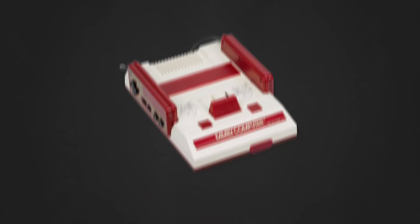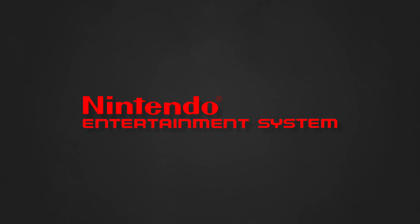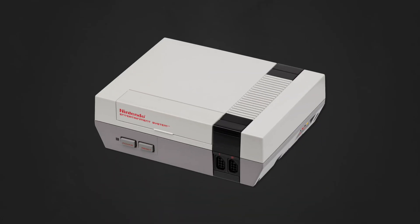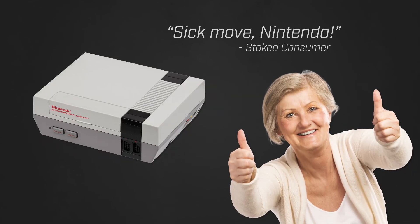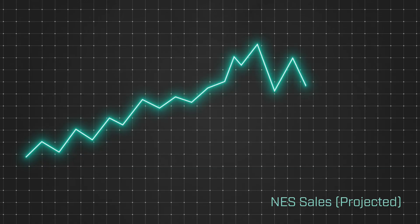So it was in this climate of absolute video game despair that Nintendo released the Famicom to Japanese audiences, and it was a huge success. While the crash was global, it was mostly felt in the United States, with sales for games in Japan and elsewhere staying relatively steady. With the wild success of the Famicom in Japan, Nintendo of course wanted to expand their business into North America. But the whole ecosystem in the West was so poisoned that they decided to change a few things up. The first thing they did was modify the cosmetics of the Famicom, making it load games from the front like a VCR, and changing the name to the Nintendo Entertainment System. This helped distinguish it from systems that had failed during the crash, and probably did a lot to boost initial consumer confidence. But no matter how well the system did initially, Nintendo knew they couldn't sustain sales unless they could somehow control the quality of the games.